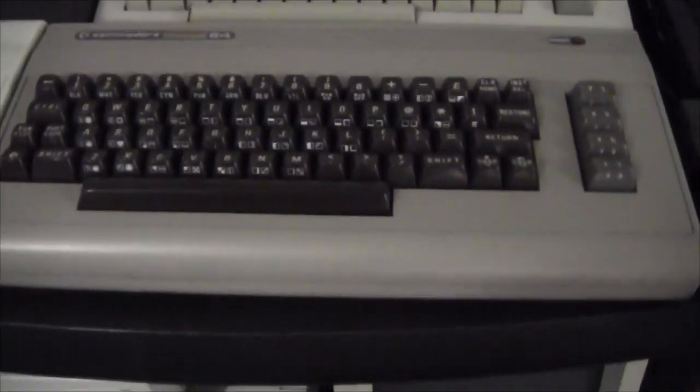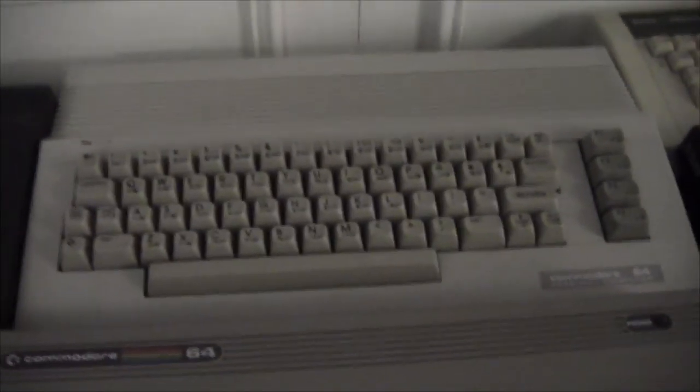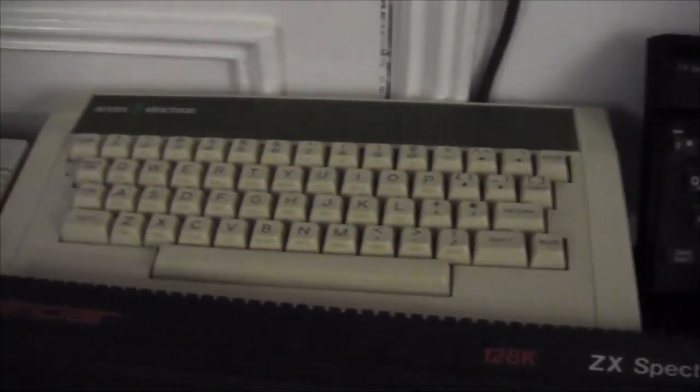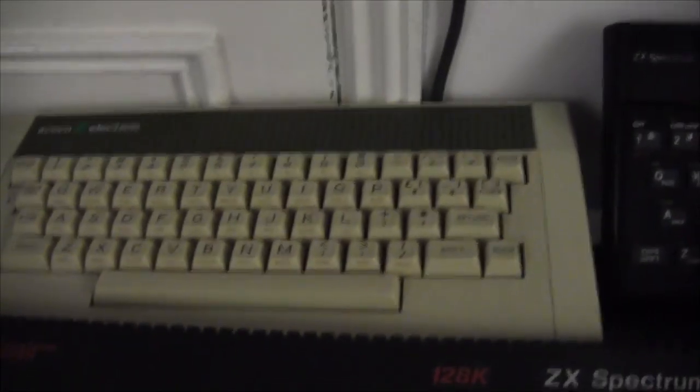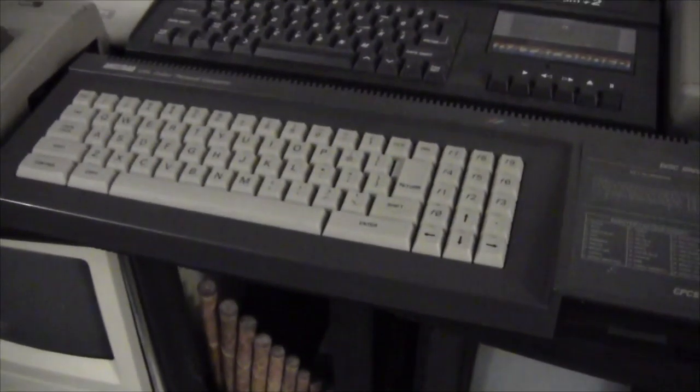Next to that we have a Commodore 64 original breadbox which I bought from Ash - it even has a couple of very tiny, very hard to spot laser burns at the front where we had lasers pointing at it. Behind that is my Commodore 64C, which is my first ever retro computer that we bought - this one has a mark on the spacebar where something dropped on it from a great height so it's got a nice wound. Acorn Electron, roughly 1981 - I have no tape drive for that so it's not really used much. ZX Spectrum Plus Two - I don't have much luck with the 48K getting software on time, so I use the Plus Two much more. In front of that an Amstrad CPC 6128 128K with floppy disk - doesn't get much use because I don't have much software for it.